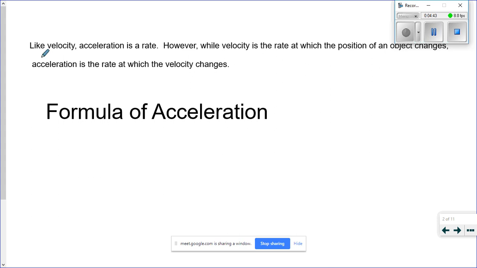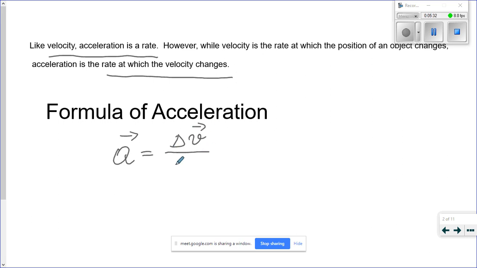Like the velocity, acceleration is a rate as well. But now instead of the rate of change of displacement, acceleration is the rate of change of the velocity. So it is telling us how much the velocity is changing at a certain time. Okay, so it's the rate of change of the velocity. You may have seen this, but we still bring it into the problems here, that the acceleration is the rate of change of velocity over time.